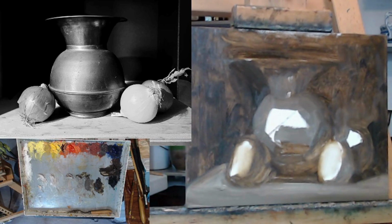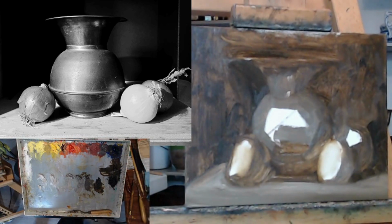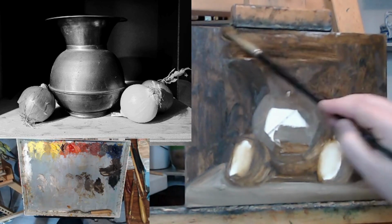Let me hang up my cloths. So we can do some little touches on this if we wanted to. Some more color up here.